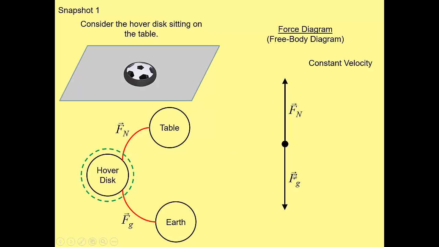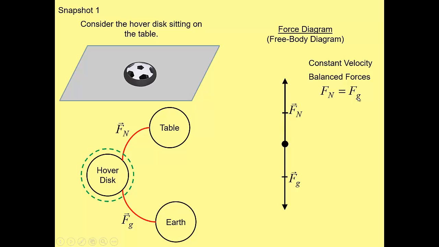So what does your intuition then tell you should be true about the size of these forces if the object's just going to sit there? Hopefully you're saying, well, maybe they're the same size. Maybe they are, in fact, balanced forces. Maybe the normal force is the same size as the force of gravity.